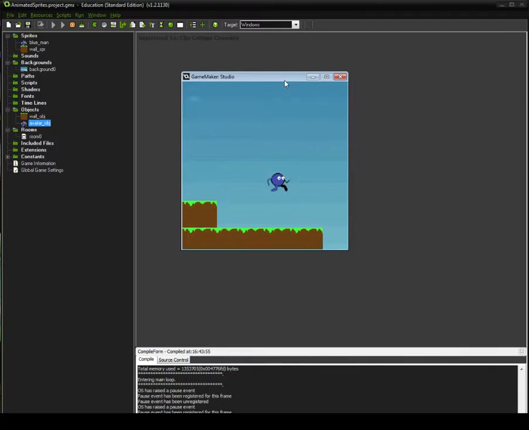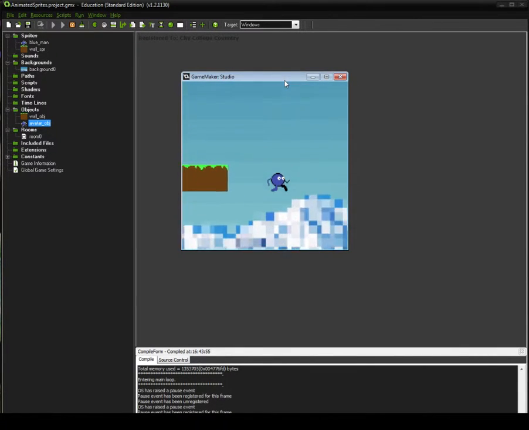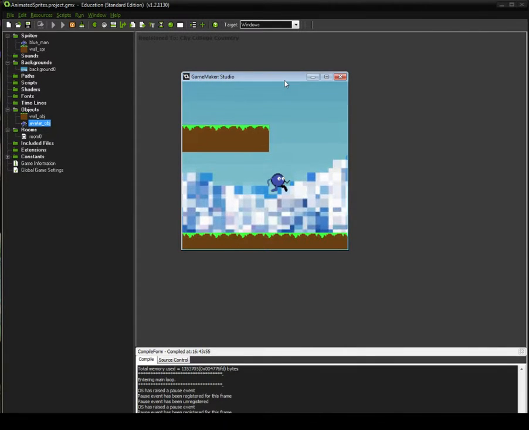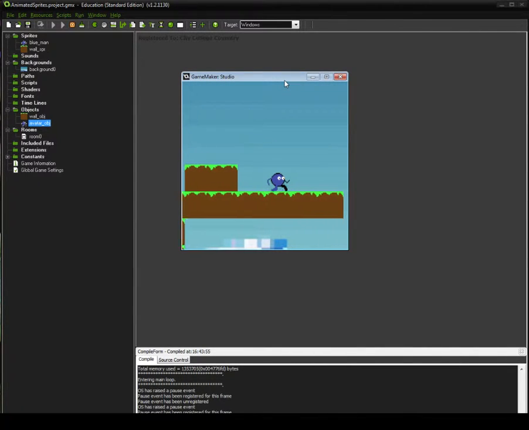There we go. But you'll see it's just one animation, and when I move to the right and the left, the object moves, but the animation doesn't have the illusion of the character running. It's just one pose, doesn't face the direction of moving, and it never changes. So the first thing we're going to do is make a very simple run animation.